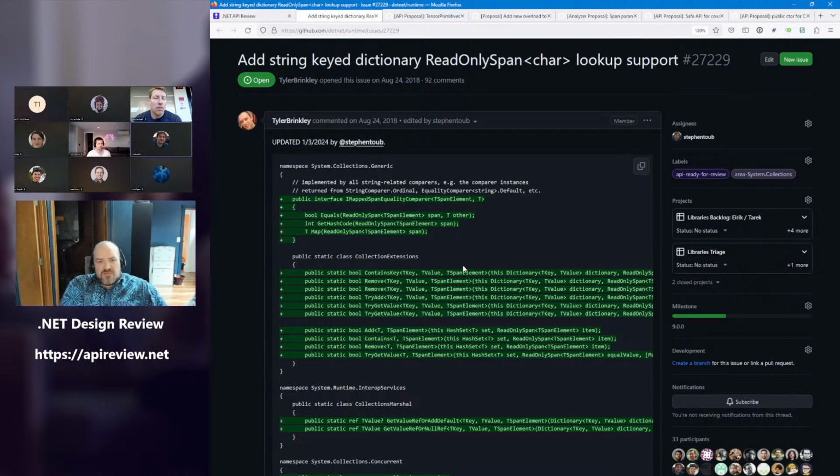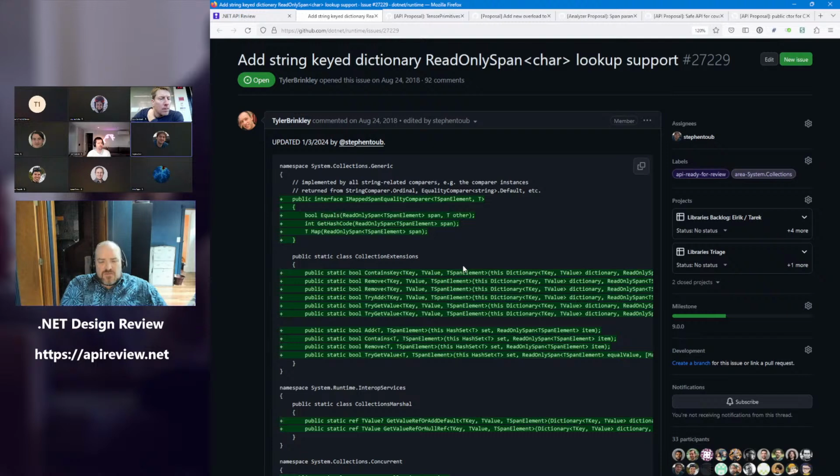If in the future we did have a ref struct constraint, that wouldn't be TSpanElement, that would be TAlternateKey, which would be constrained to be a ref struct, or to an anti-constraint, whatever we're calling it. It would allow ref structs, and therefore the implementation could only do with it what you can do with a ref struct.